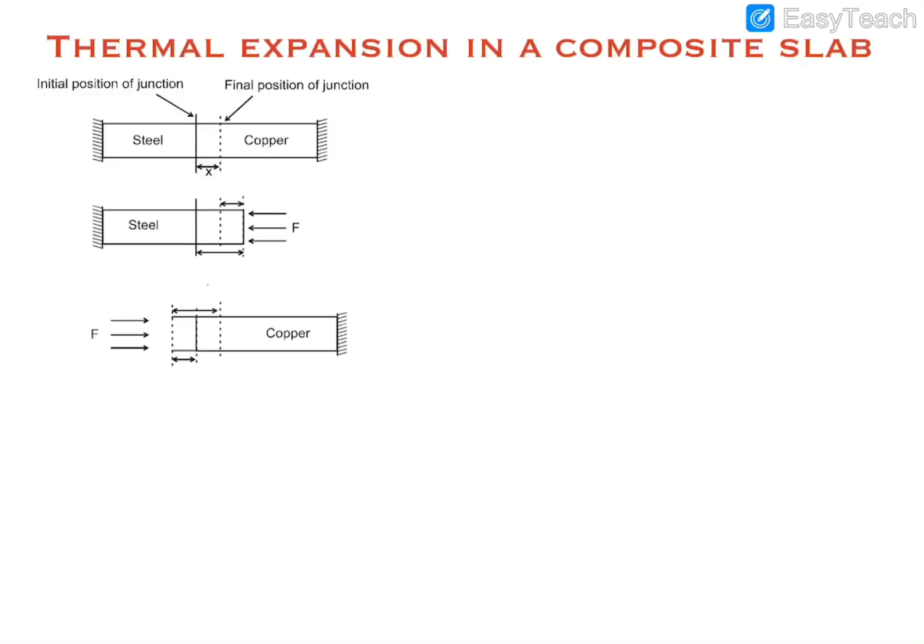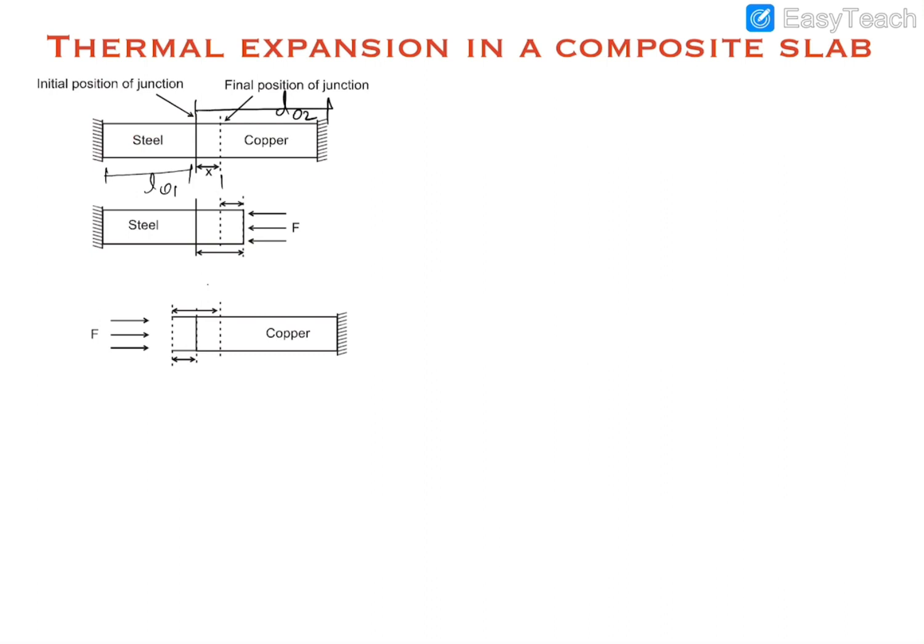Now in this example, we can better understand the thermal expansion and the stress developed due to that. In this example, there is a composite slab made up of steel and copper bars, and the area of cross section of both is equal, and this composite bar is restricted between two walls. Let's suppose that the initial lengths of these two were L01 and L02. This is the initial length. So this is the complete length of the copper bar initially, and this is the complete length of the steel bar.